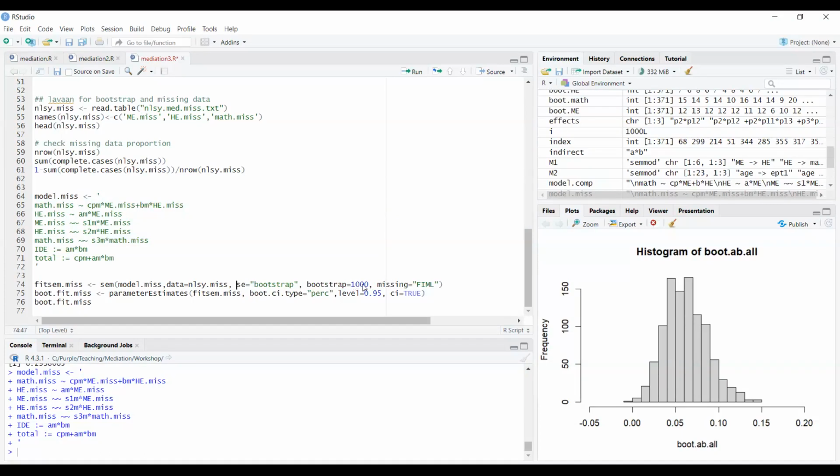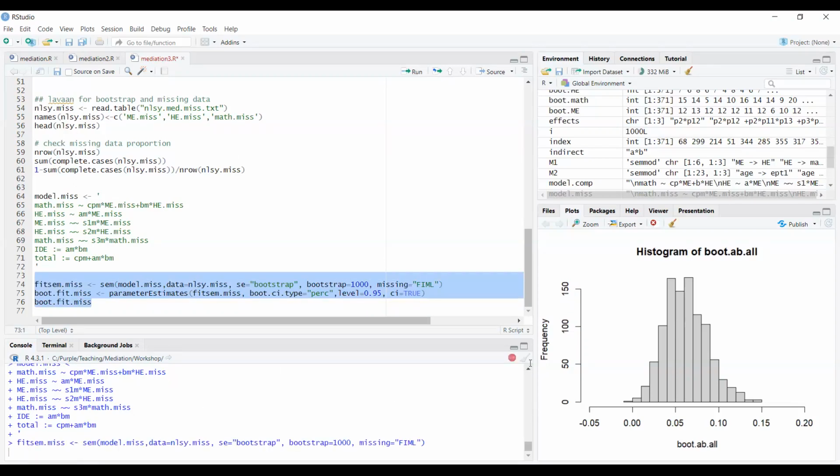The bootstrap number is 1000, and the missing value method is FIML. And then we have the parameter estimates. From the outcome, we just look at the percentile. We just construct the confidence interval here. So let's just highlight this part.